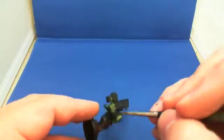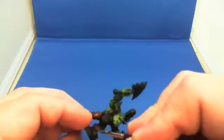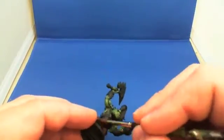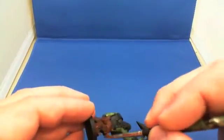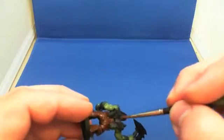And you're going to want to get the pants, the straps, maybe one of the things on his wrist there. At this point, you don't have to be real careful about getting it on any of the metal, but you do want to try and keep it off of the skin as much as you can, because you don't want to have to go back over that again.